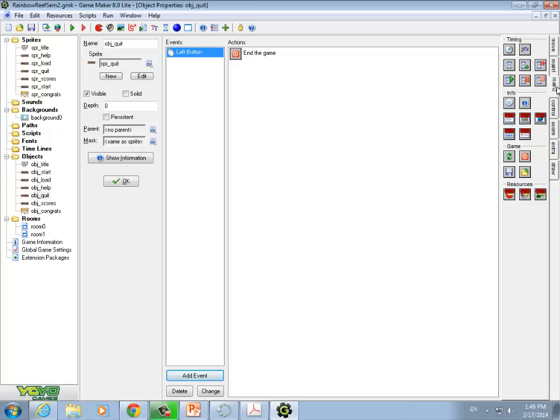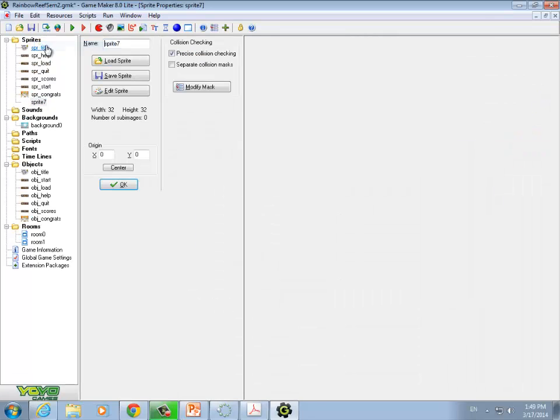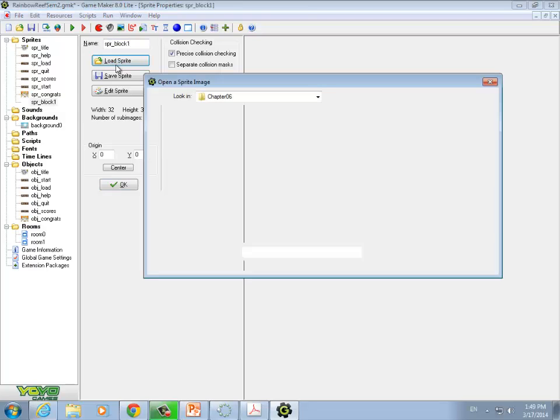Okay. So what would I do next? I'd start creating the sprites for our game. This is the tile sprites. They're kind of time consuming, or the block sprites. And there's all different colors. They're pretty much all the same except for the power-up blocks. But I would start just creating the sprite for block 1. You just call it block 1. You can call it block red, since perhaps it's the red block.